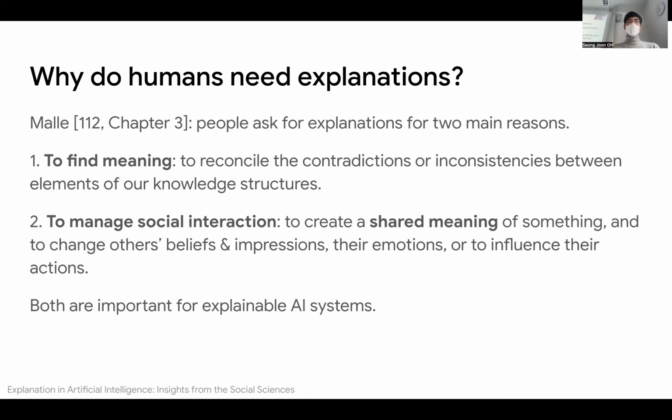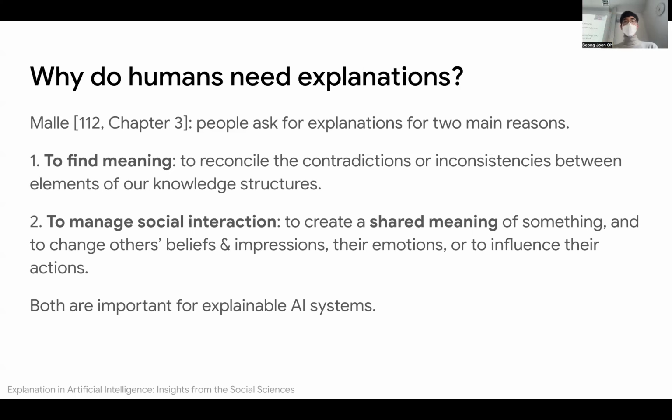And this is not just for human-to-human explanations. For human-to-AI systems, it is very interesting and very important to find the meaning: what this model is doing, why this model is not doing what I expect, and so on. It's also important to be able to trace back where this inconsistency is coming from, and to share our way of thinking with the machine's way of thinking.